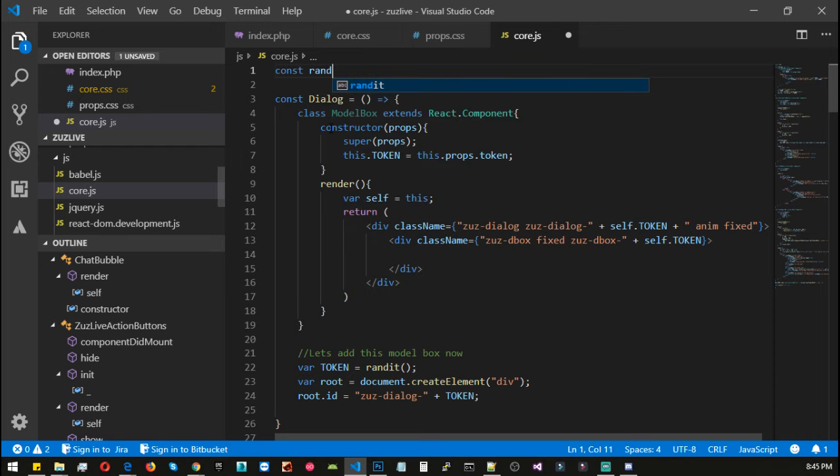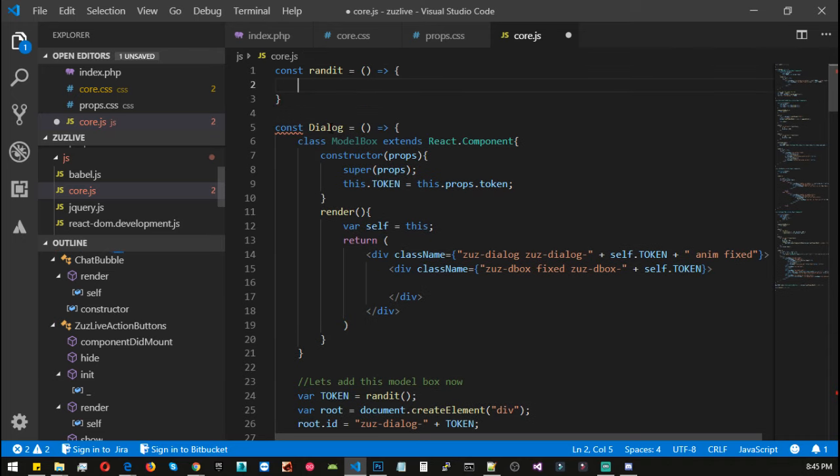Const run it, and inside run it, well, let's call it run it. Now we need a length value and a separator for now. Well, let's use k for now. Inside run it, let's create one more function and call it const. Well, let's add underscore k equals arrow and a curly bracket.